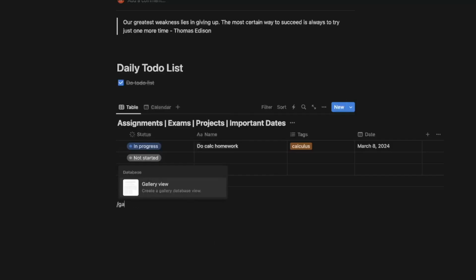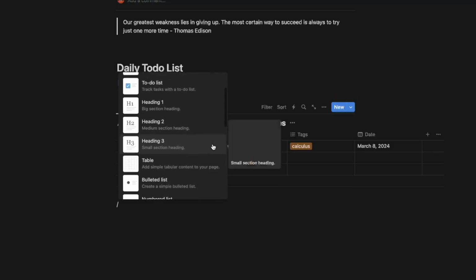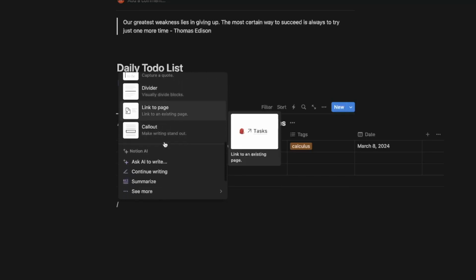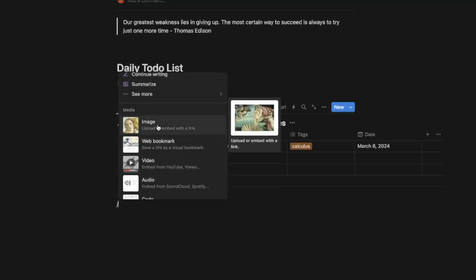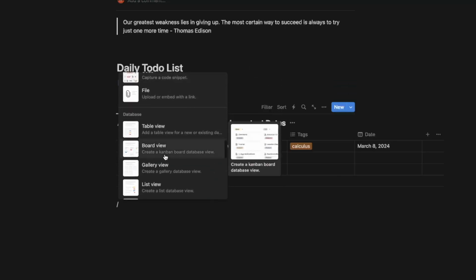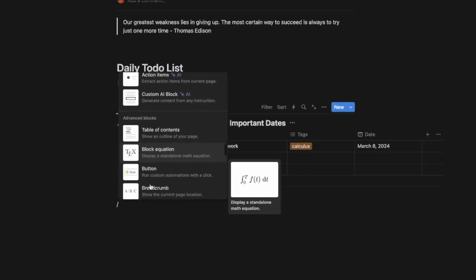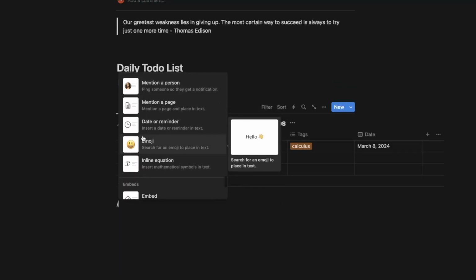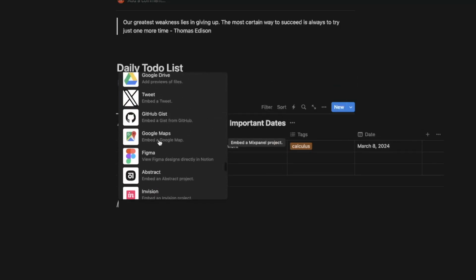So we can go here and not gallery. Actually, this is a perfect opportunity to scroll through. So we have stuff like settings, table, you can make bulleted lists, quotes, you can divide things, link a page, call out. And that's the great part about Notion, you can embed a bunch of things, images, audio, code files. You have your database things, and then they've implemented AI, and this is just a bunch of kind of interesting new things. Inline equations are amazing for when you're doing mathematics. And you can just embed a bunch of things.